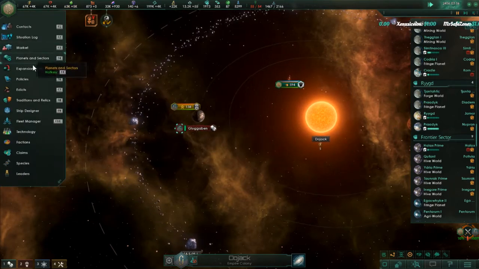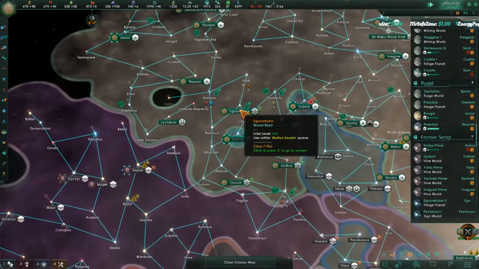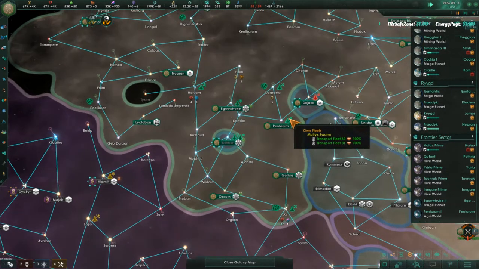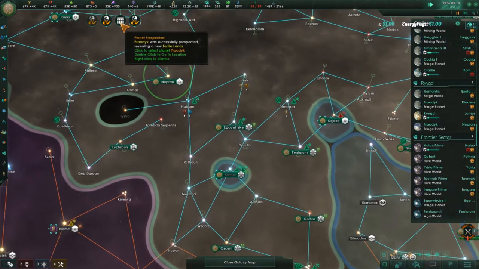Wait a minute, why am I not spending this on war drones? It's 10,000 food, but I make that amount of food in 2 months. No, I should be spending it on war drones, because what does that make it now? That makes it almost 8K.